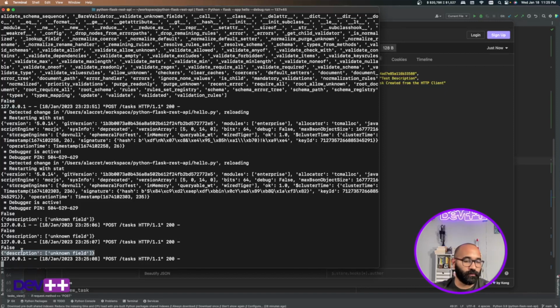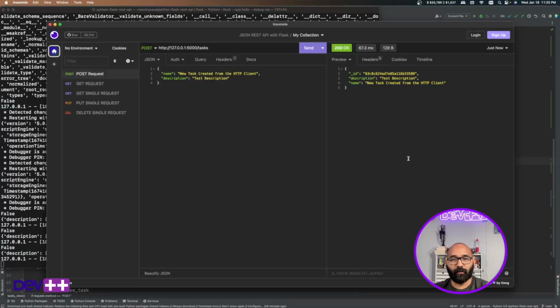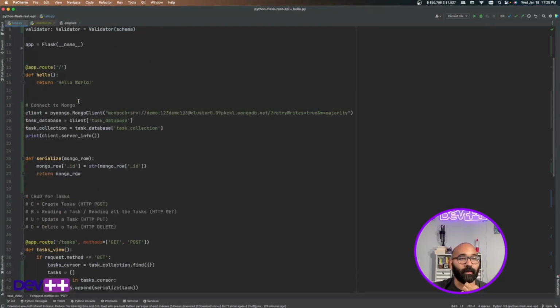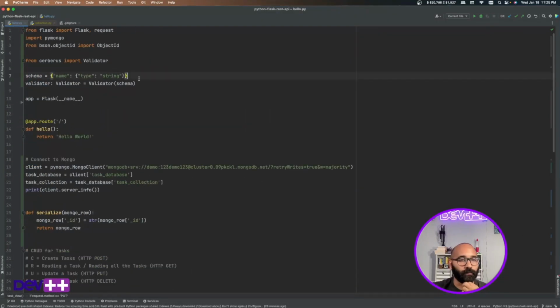So description is an unknown field. So again, setting up the description, it says that something weird is going on. So let's add it to our schema. It's just going to be the same as name, string. So what I'm basically telling you is description, type string.